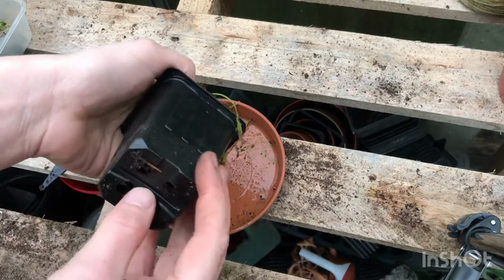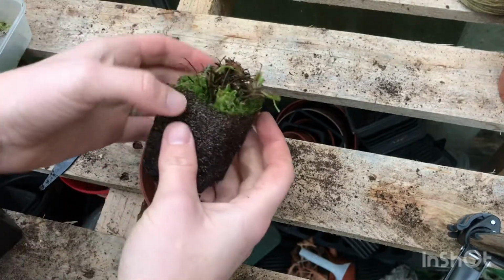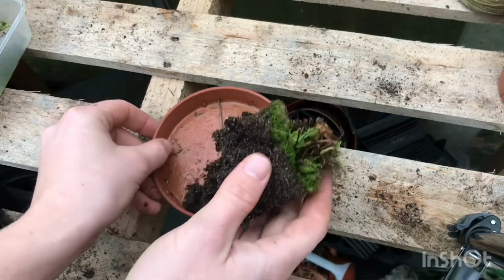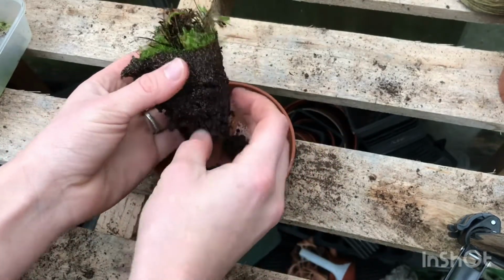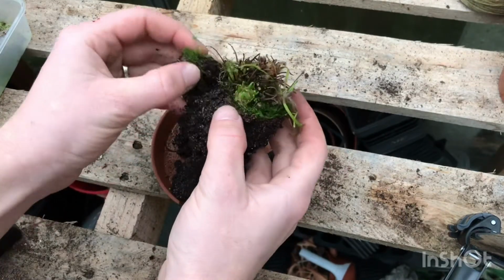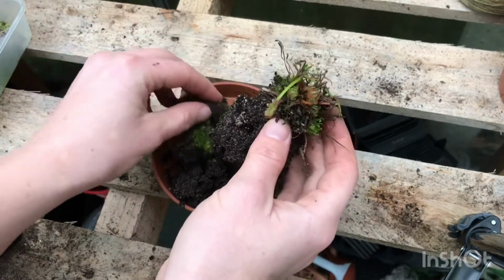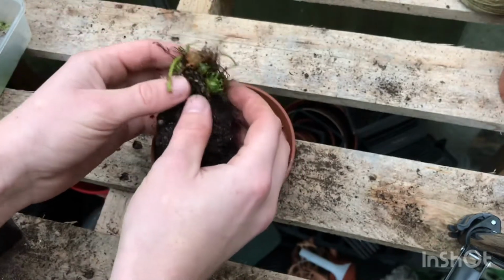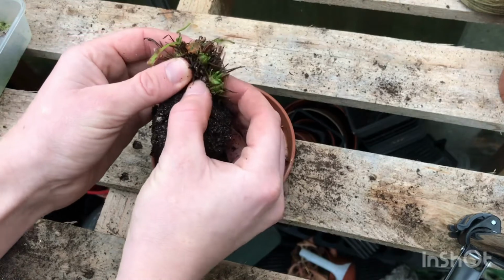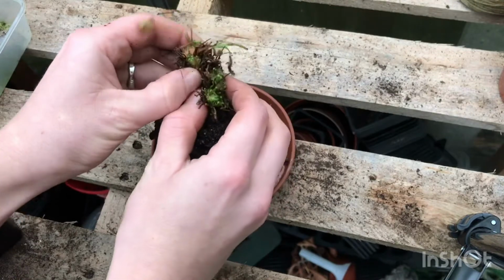I have divided them before, like I said, but I'm no expert, so it's just a matter of gently teasing it apart. I'm just going to keep this tray here so that it catches all of the excess soil, but I'm going to try and keep as much soil on there as I can because I just don't want to damage the root system too much. And I may not divide it entirely, I may just take off some of the larger ones that are easier to come off, just because I don't want to break anything. So just gently tease and see what happens.